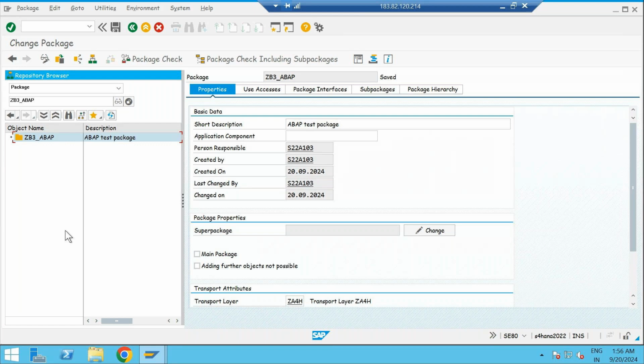If you only move the package tier, only the package will go. The remaining objects, if you're locking them in one more tier, let's say you created two tiers. In one tier you have the package, in one tier you have a table. If you move the package tier, only the package will go. If you move the table tier, only the table will move. Both are incorrect. You have to move both the tiers.